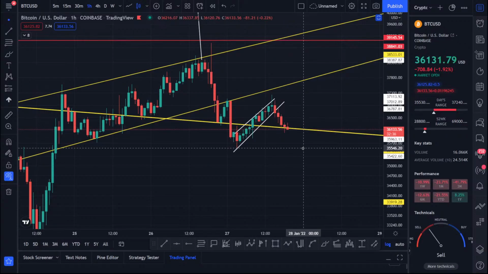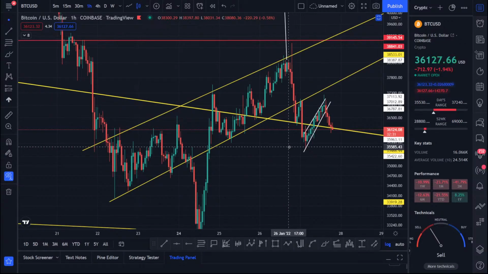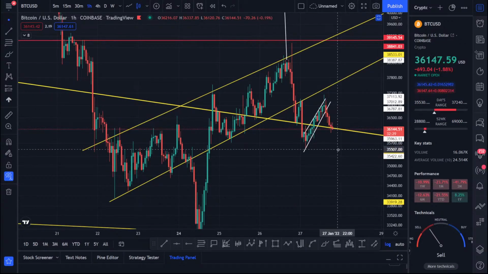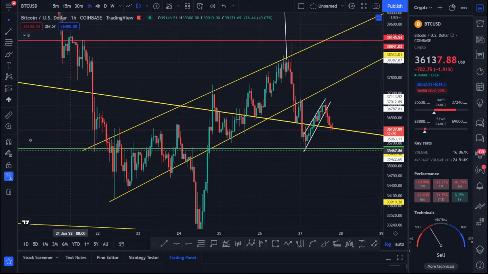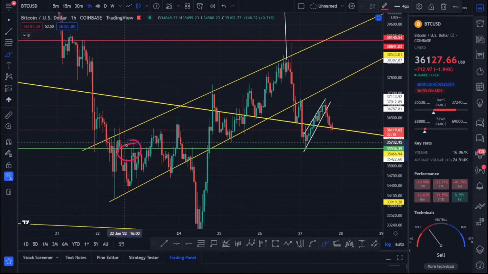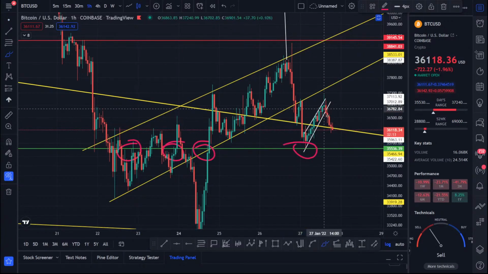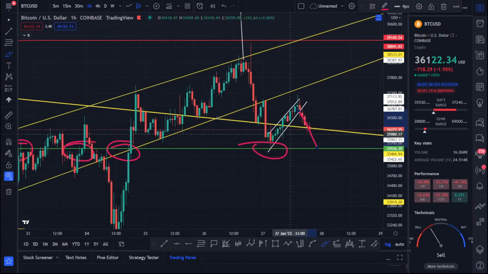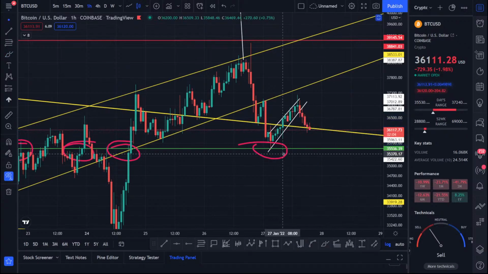Okay, 33.5546. These are the levels that it might come down to now because rising channels have a technical target to the downside, and it's where the channel began. And you can see we do have some strong resistance at this level. If I just draw this line, you can see how much of a support we have here. Look at this. So this is where the price can come down to if this trend line doesn't hold the price. So keep that in mind.